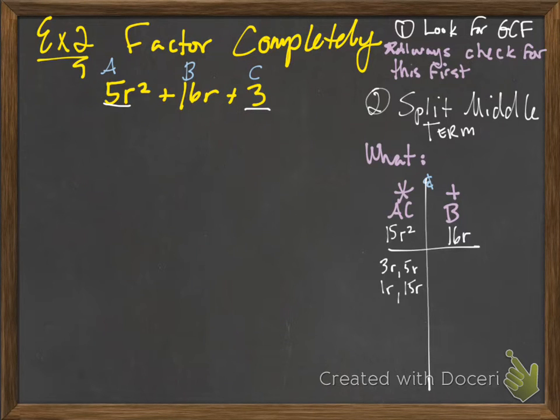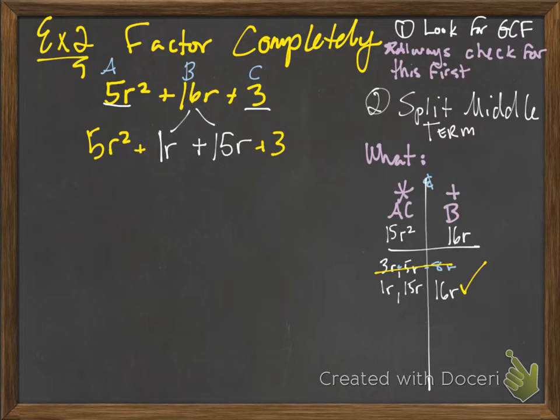All right, so what are two factors? There's all the factors of 15r squared. 3r times 5r or 1r times 15r. Well, 3r plus 5r does not equal 16r, so that's not it. It's 1 and 15. So I split the middle term over here. Now 1r plus 15r is equal to 16r, right? That should be equivalent. I'm going to write an equivalent expression, right? So this is equivalent to this step up here, but it has two terms instead of one in the middle there. But it would simplify to the same thing.